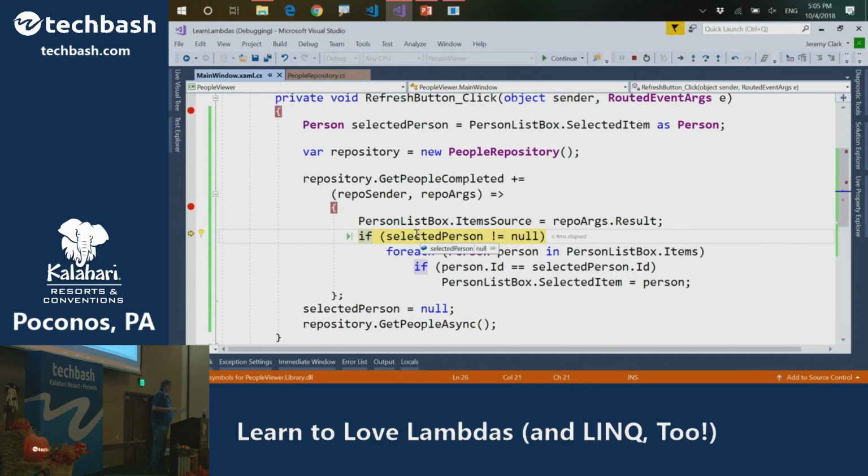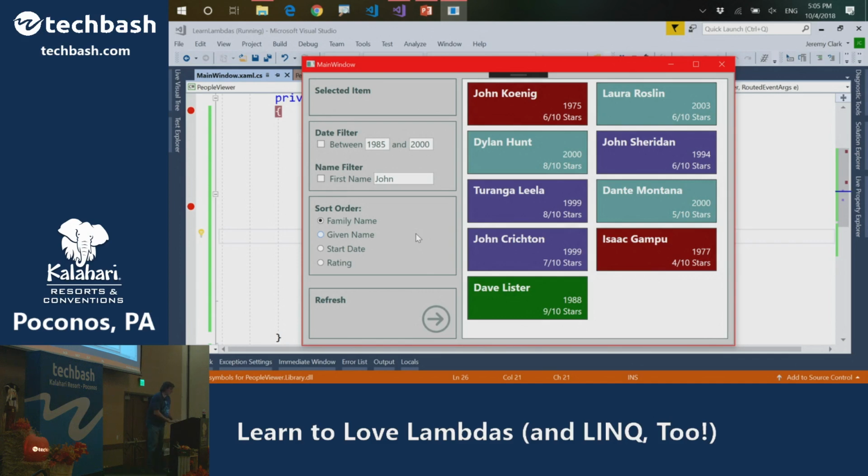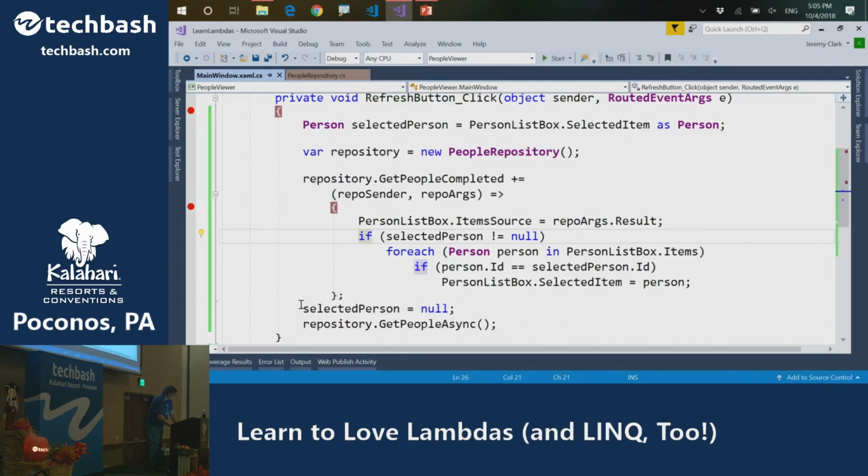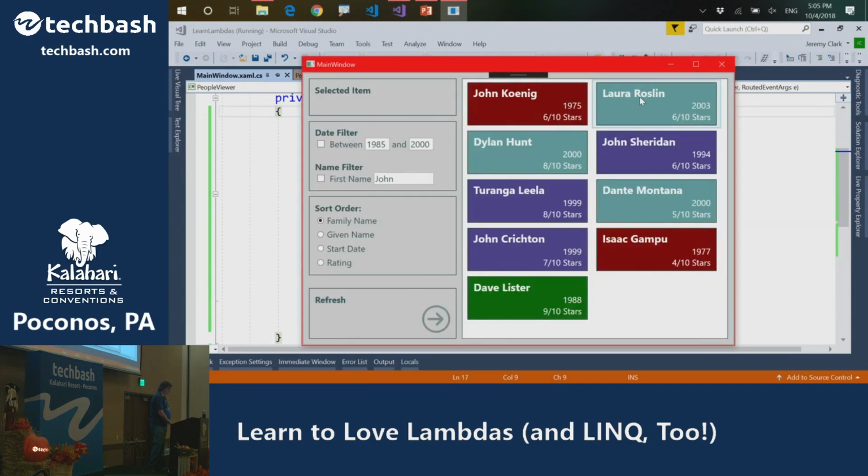It's generally not a problem. The only place I've seen it be a problem is if you try to capture the indexer of a for loop. And if you want to see how cool that is, I have an article on my blog that you can find if you follow the links to this talk on my website. And so if we run, we'll see that the selected item is empty here, as we would expect. So let's go ahead and just comment out that block of code and get rid of these. Let's just rerun and see if this still works the same. So refresh, click Laura Roslin, refresh again, still selected. So we're back to our state where everything's working.